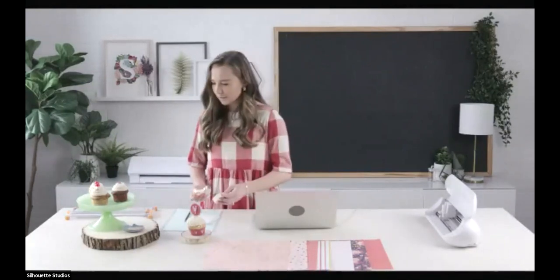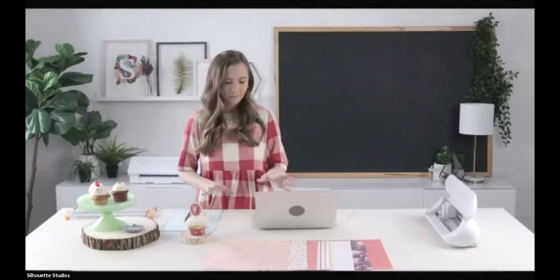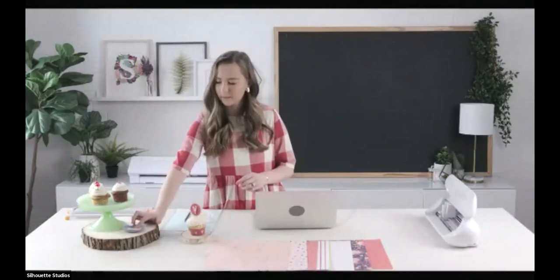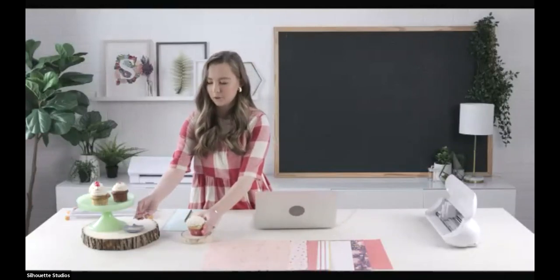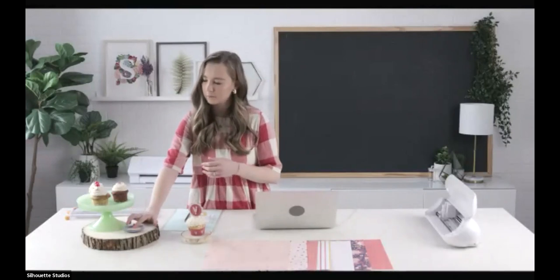So those are the things that we're going to be using. Aside from that, you're going to need toothpicks. If you have larger food picks, you can use those. For the original, I ended up using a larger food pick. But today I just had toothpicks laying around, so that's what I'm going to use.